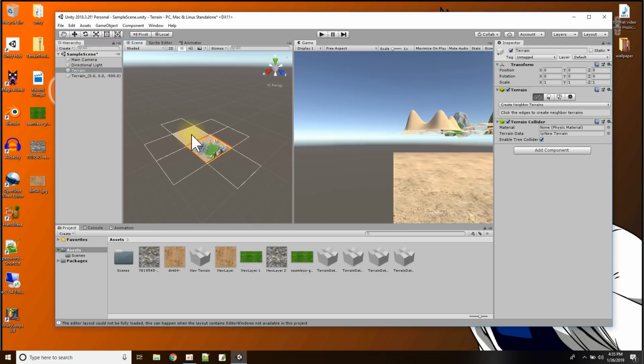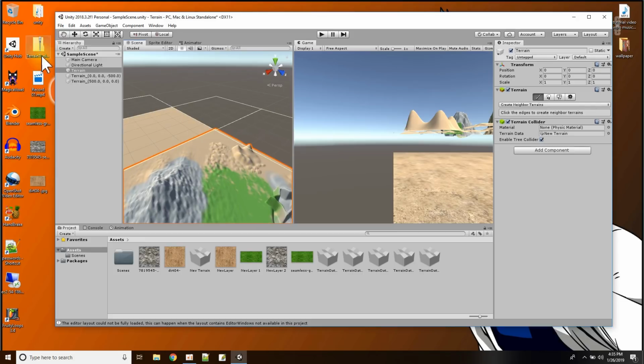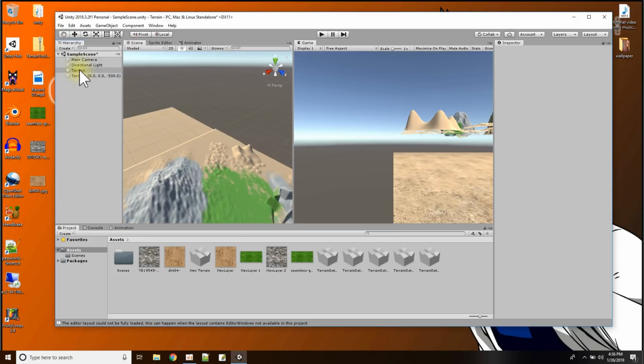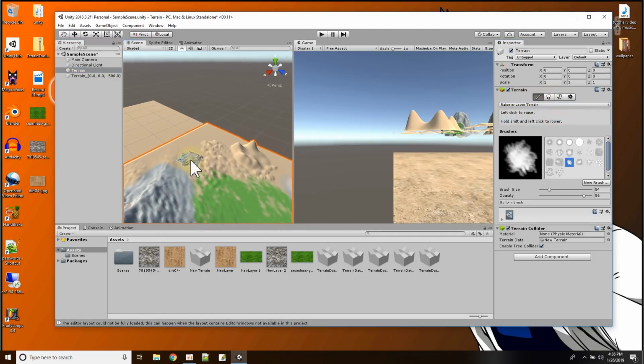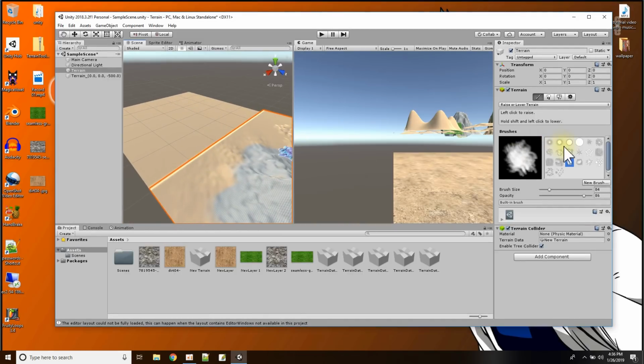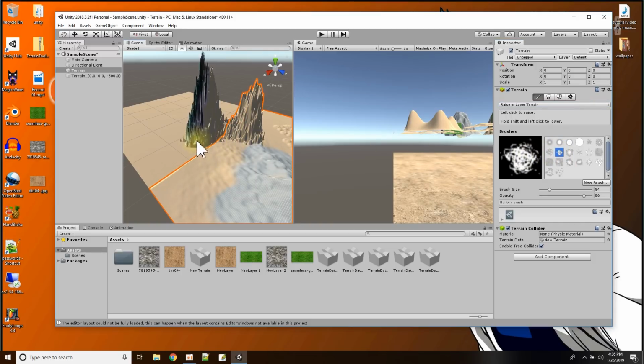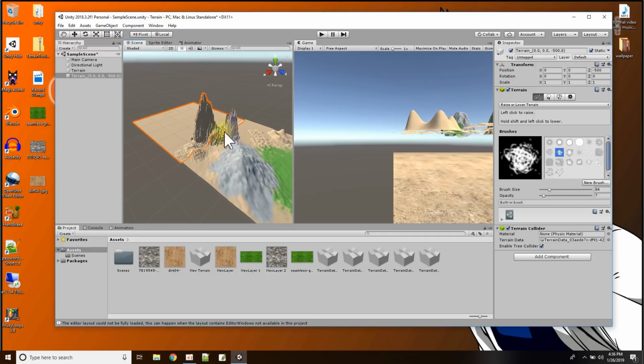So let's say I added a terrain over here. Okay, I just added another one, sorry. So say I added a terrain right here. I want to zoom in on it, and on this terrain I want to still raise and lower the terrain. So here's the part that's important: with the terrain neighbor tool, if I were to add some mountains, they could continuously go through from one side to the other. I don't have to put the thing together and match it up. So it's basically extending the terrain tool to make a bigger area without me having to worry about the placement and everything. So the 2 new tools here are Create Neighbor Terrain and Stamp Terrain, and the new brush tool. So that's the paintbrush.